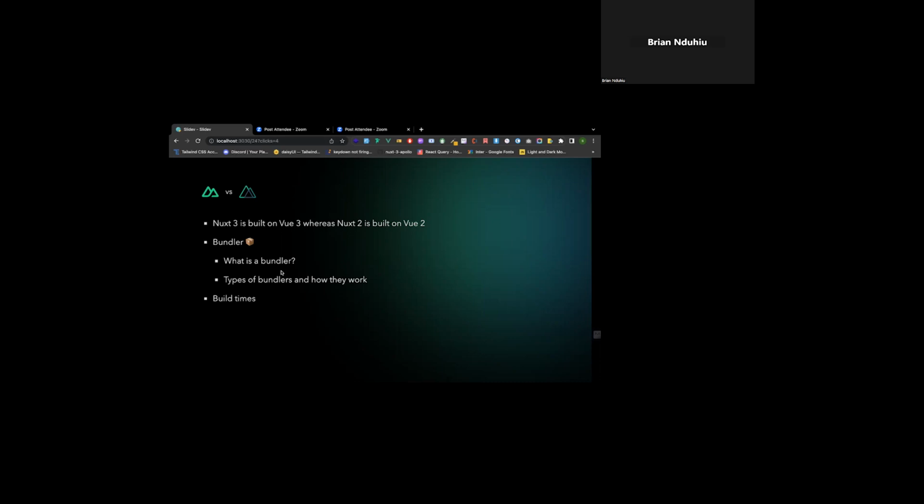But in Nuxt 3, something interesting happens. You will think that Nuxt 3 uses Vite, which is quite true, but it doesn't use Vite alone. It uses Vite as its default bundler, but you also have an option to go for Webpack 5 as your builder. So Nuxt 3 has two options. You can either go with Vite as your default bundler, which is the case in Nuxt 3, they use Vite as their main bundler, or you could opt in for Webpack.